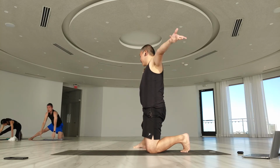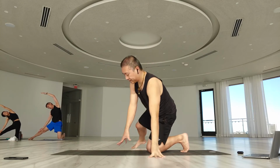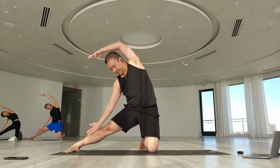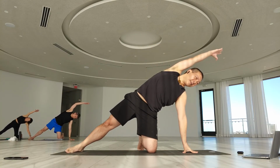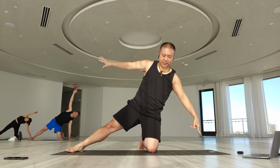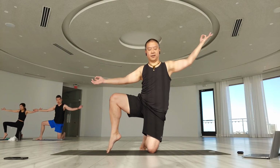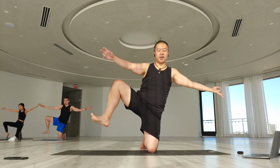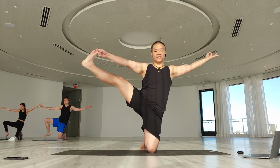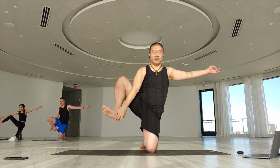Lift up to gate pose. Side bending to the right. Back to center. Side bending to your left. Back to center. Draw the right heel in. And then let's see if we can balance on the left knee. If you're able to balance, maybe then yogic toe lock to extend out. Right? Maybe even hand to heel.